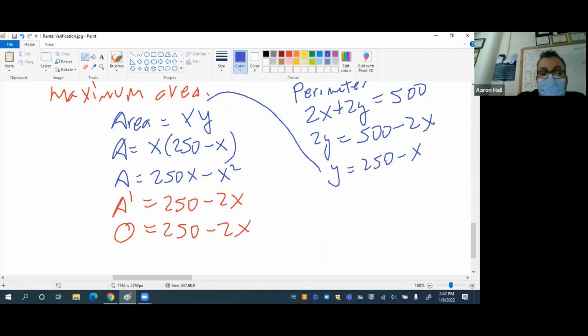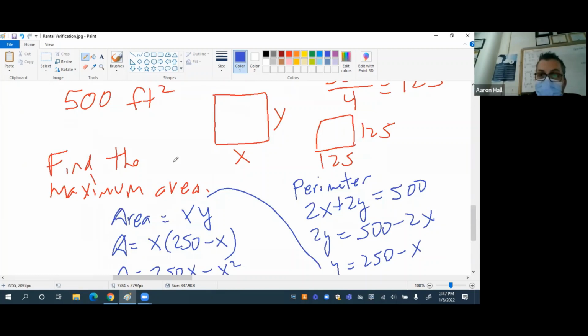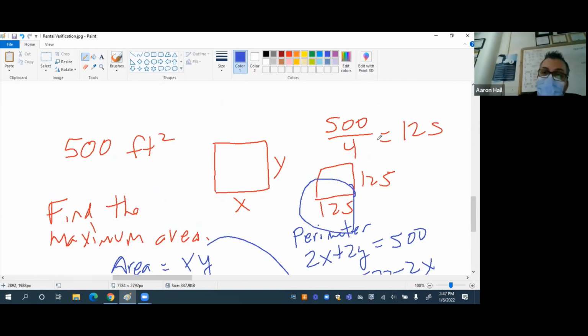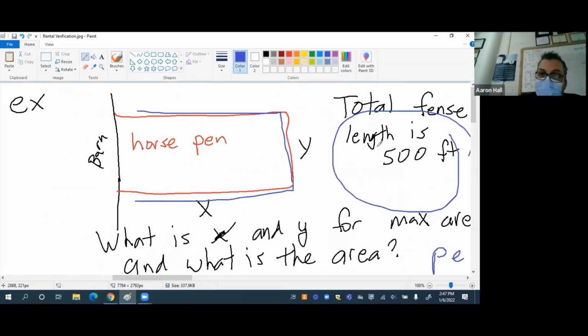I add 2x to both sides, so that gives me 2x equals 250, all right? And then divide both sides by 2. Does that give us our answer? Yeah. So why didn't your method work up here? Because it was only around the sides. Yeah, we were only finding the sides. We only needed to find 3 sides, or our pen needed to be designed with 3 sides because of the barn.